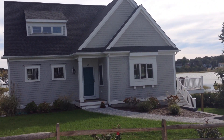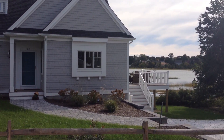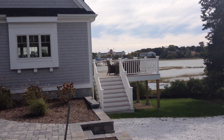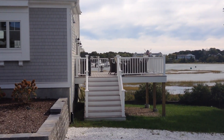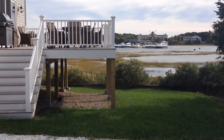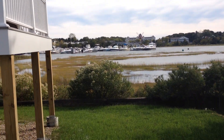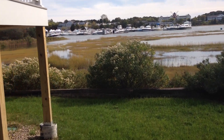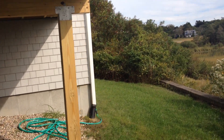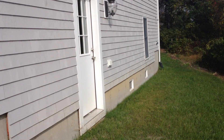Welcome to this beautiful Reef-built home on Bass River here on sunny Cape Cod. The new FEMA flood insurance rate maps have caused a lot of concern and questions here on the Cape. As you can tell, this home is in very close proximity to the water right here on beautiful Bass River, and it is elevated above the base flood elevation to accommodate FEMA's construction requirements.